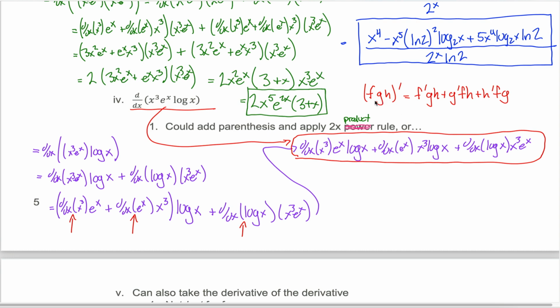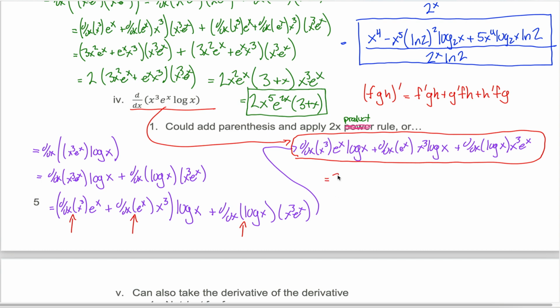If I'm multiplying together 10 things here, take the derivative of the first, leave the other 9 alone. Add to that the derivative of the second, leaving the other 9 alone. Add to that the derivative of the third, leaving the other 9 alone. You'd end up with 10 different terms in there. It's kind of cool how that works out. Anyways, I guess we should finish the problem, although really I've kind of blown the punchline already.